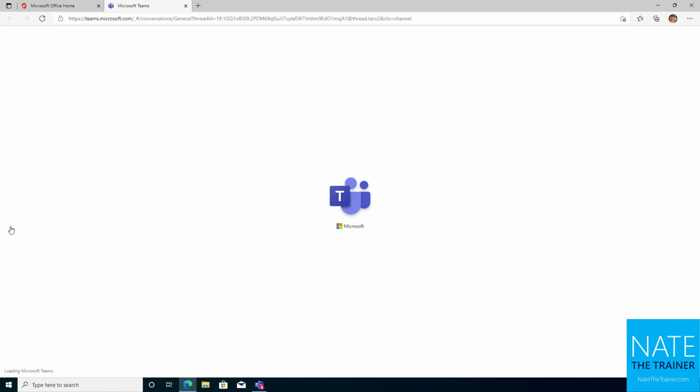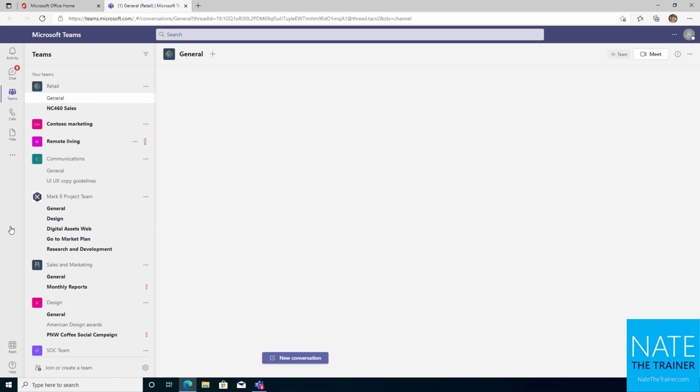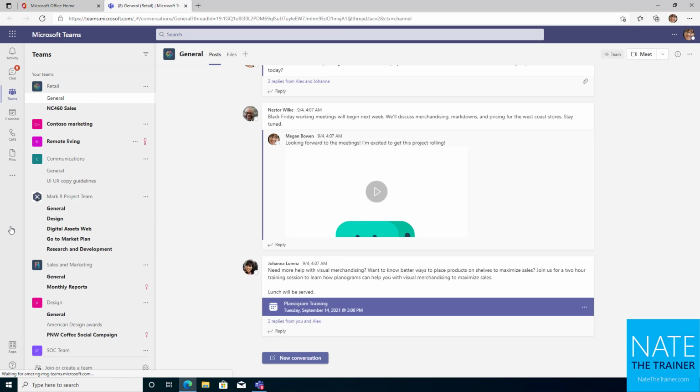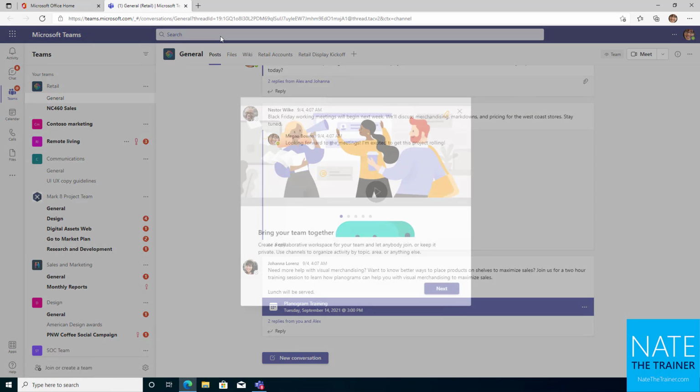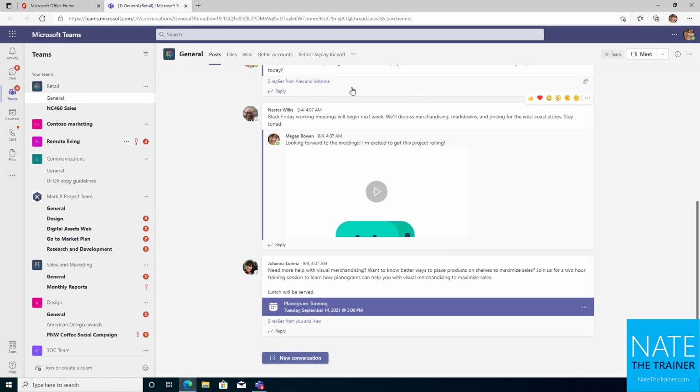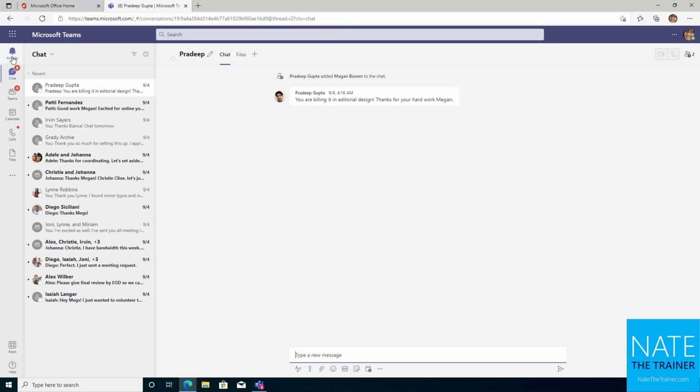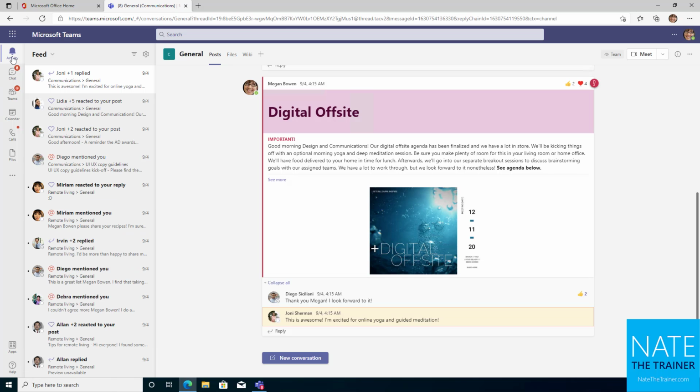So you'll see here in just a moment that the web version of Teams looks a lot like the desktop version. There's just a few things we can't do. So there are certain commands from the search bar that won't work in the browser version, and there's certain meeting functionality that also isn't available in the web version either. But for the most part, you can navigate through Teams and use it fully in the web or the desktop, with the exception of just the occasional feature here or there.